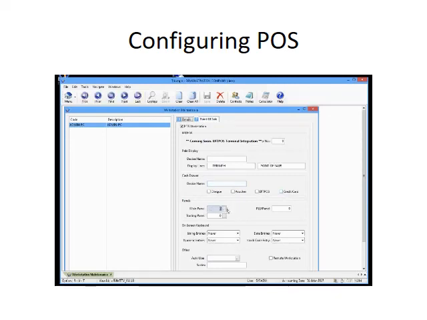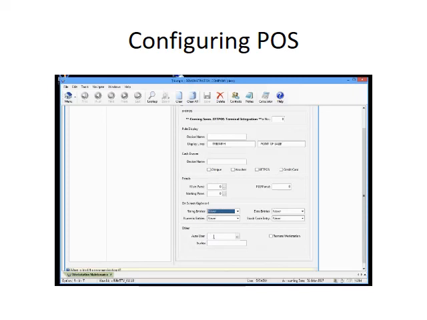For this actual PC, what's the main panel I want to do? What's the starting panel? What's the PLU I want? Do I want my on-screen keyboard to kick up? And if so, for what type of entries? You tend to have this more when you're running an iPad. If we're then coming in further, we can have the user that comes up that is the valid user every time I log on to this machine. And if I'm linking to a scales, what is that scales? And when I'm doing remote terminals, is it a remote device, being a tablet, it just limits some of the transactional information going up and down the line.